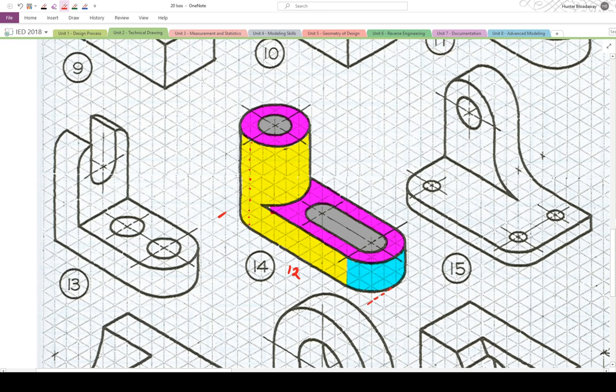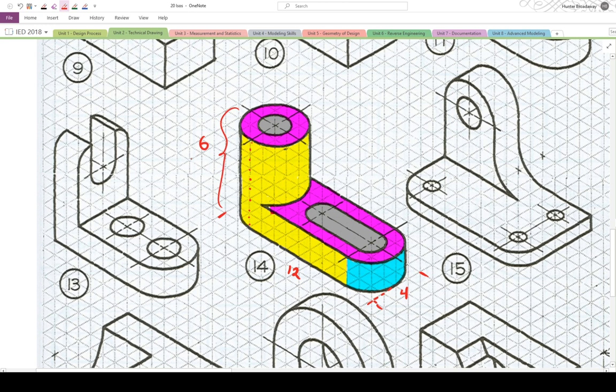We're going to count in the width as well, or the depth. And the depth, let's see here, we've got a curve back here as well. But I know that we end right here, and we can add 2 more spaces because of the outer radius. So this is going to be 1, 2, 3, 4 squares. And from the top, we can count the high cylinder and then the low part of the slot as well too. So I'm going to count these squares up: 1, 2, 3, 4, and then 5, 6 for the bottom. So the height of this object is going to be 6 units high. So we've got a 12 by 4 by 6.